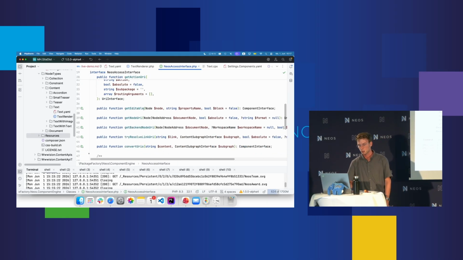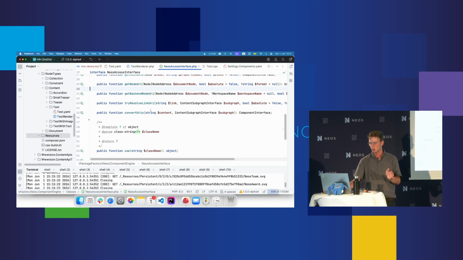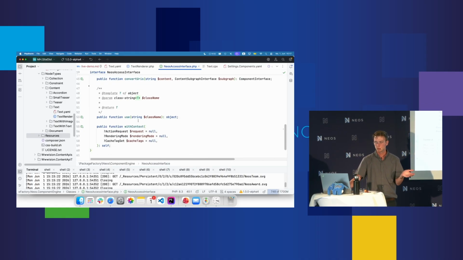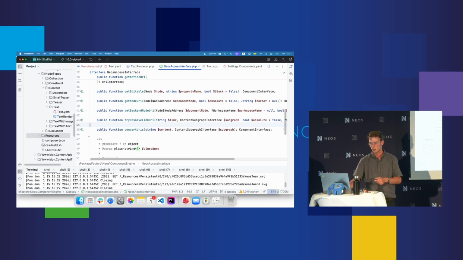We have something to get the editable. This is actually a component interface, because we don't want escaping here. If we were to return a string, it would be double encoded. We do have the node URI. We have a backend node URI. We have some try resolve link URI, convert URIs, and some general things on the access interface.